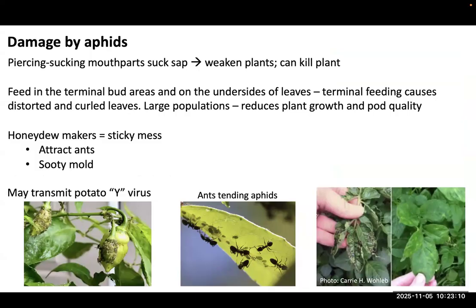These guys produce honeydew. So it's really this sticky mess, right? Because of how much they're feeding, they excrete this honeydew to keep their body in regulation. Imagine you have a fire hydrant and you're drinking from it, you're going to need to excrete water to relieve that pressure. So they have this honeydew. Ants love it. Sometimes they'll protect them and tend to them. And then you also get sooty mold, like this black mold growth, because of that sticky mess. But their feeding also leads to distorted and curled leaves. So sticky, distorted, curled leaves, just really gross.